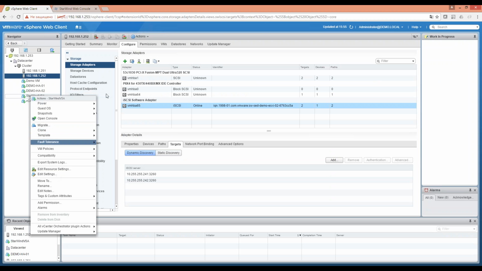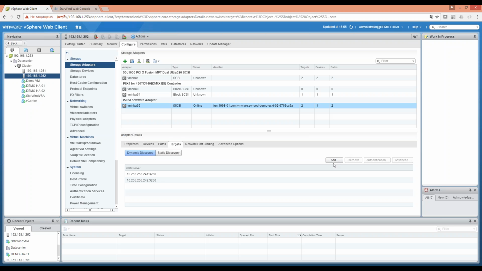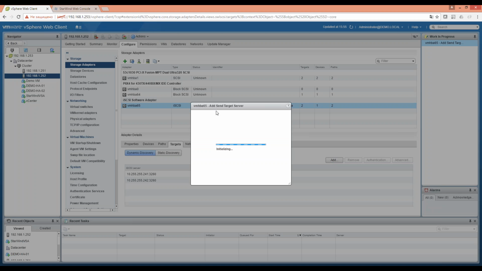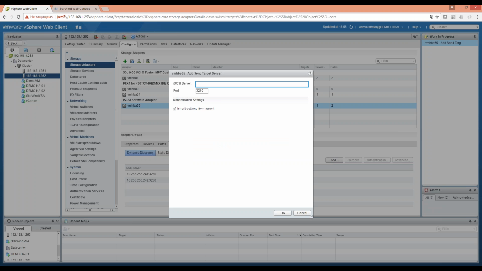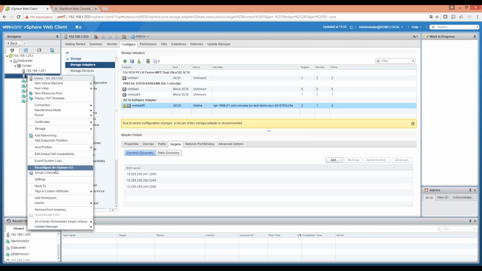And let's just go here and add some iSCSI server to our ESXi host. So 2, 4, 3. And let's do a rescan.